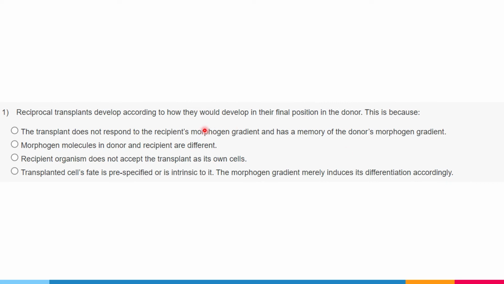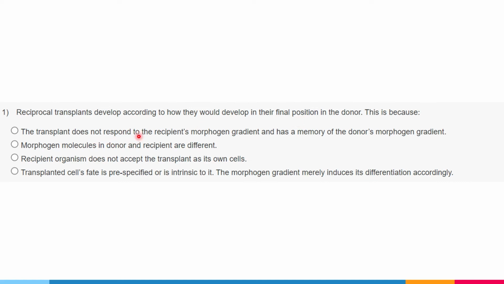Reciprocal transplants are something that we have already seen in the newt and tadpole embryo, when we transplanted the oral ectoderm part. The transplanted tadpole embryo had the oral apparatus of the newt, and the newt embryo had the oral apparatus of the tadpole. So transplanting the oral ectoderm part essentially transplanted the oral apparatus entirely between the two species. So the question is, how exactly does this occur?